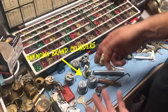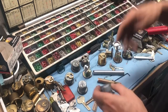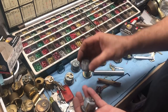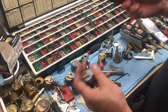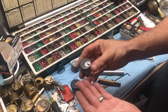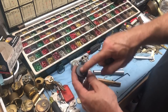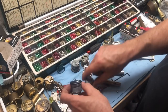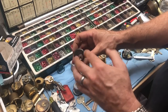Most of the time you're going to find these styles of cylinders on aluminum narrow style glass frame doors with glass — kind of like the front door in our shop. This is the style of cylinder that will typically come on those doors. Funny enough, a lot of them still come double cylinder with keys on both sides. This is a Vista Wall, which was a glass door maker — very popular. However, a lot of times most cylinders now just come with a blank face with no name on it.